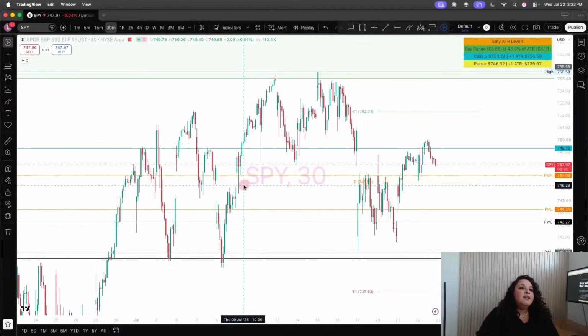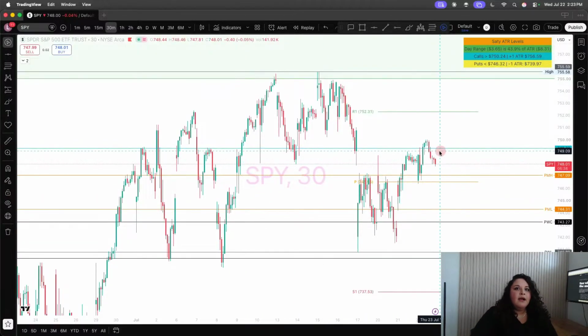So that's just personal preference. When I first have you guys practice, yes, add all the levels, and then as you gain experience identifying all of these, you can decide when you want to do your rays, how many levels you actually want on your smaller time frame, if you just want to move them, all of that.